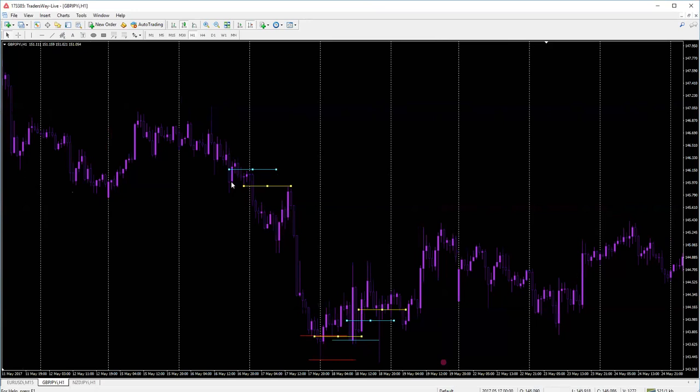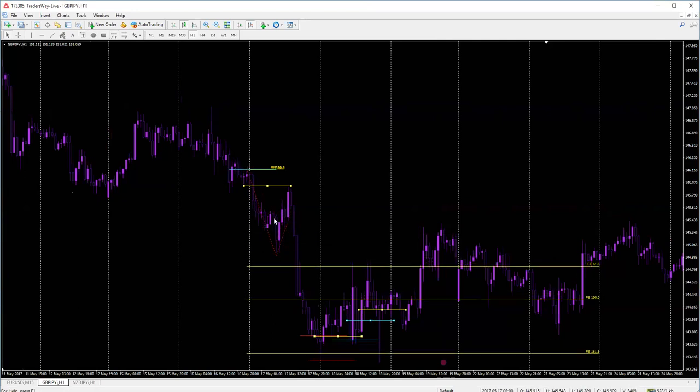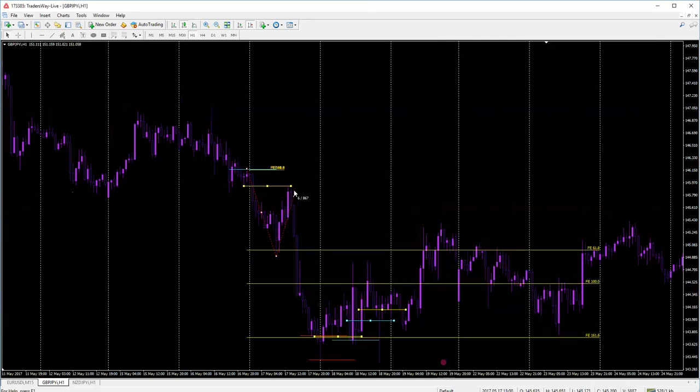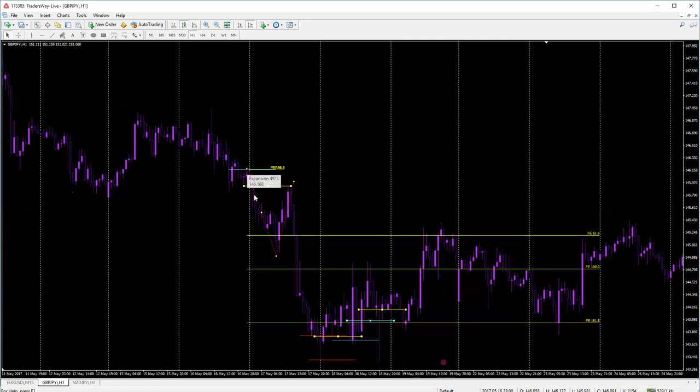Another thing I would have done after seeing this market drop down and come back up, I would have noticed that I had a nice little A, B, C formation. A, B, and C. If you guys have never seen that before, it's okay. My take profit is going to be at those 618.